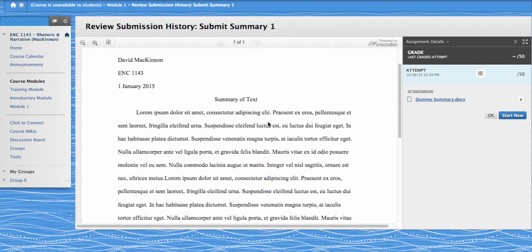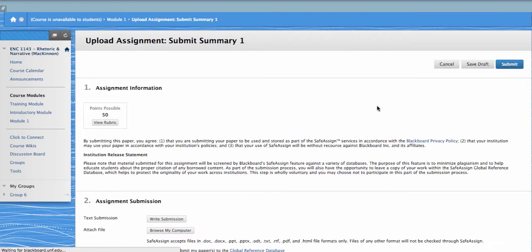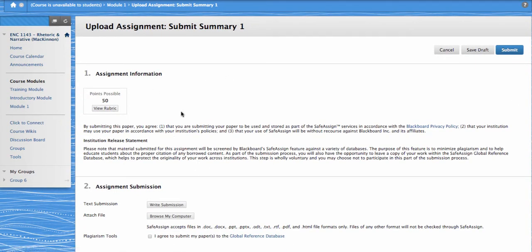Note, if you cannot see your text here, as you can for mine, and instead you see a little blue box that says download, that file has not been attached correctly or is not the correct format and you need to do it again. Suppose you submit the incorrect file, not a big deal. You can click Submit or Start New here and attach another file to override that one.